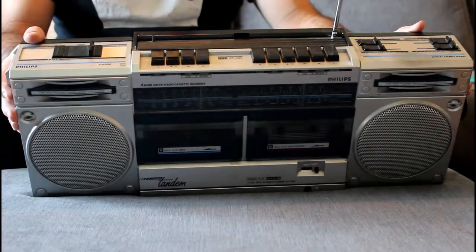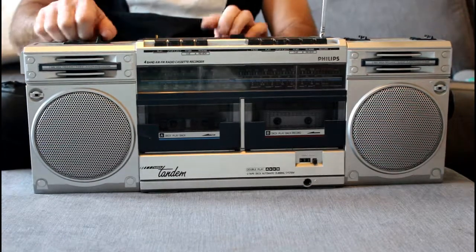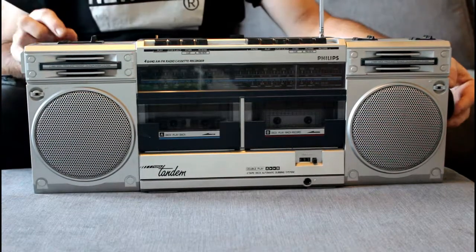So let's see what the quality is like this afternoon. We're going to try the radio out first. So let's put on the radio and turn the volume up. And let's find a station.